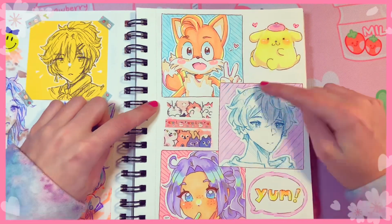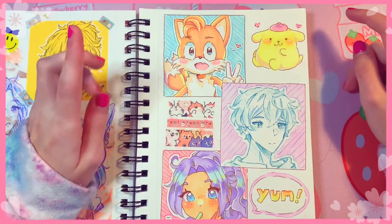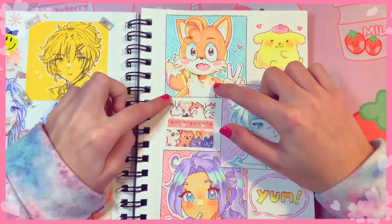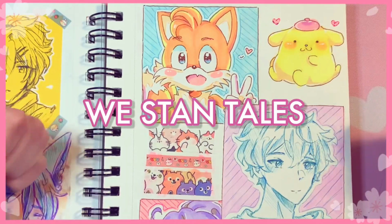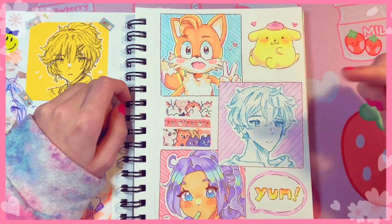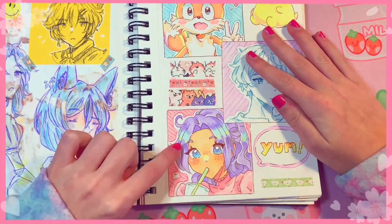This is Tails. I actually drew this on a trip because I was on an airplane, and on the airplane I got to watch movies. So I watched the second Sonic movie, and I loved it so much, and Tails is my absolute favorite. We stan Tails. Tails is amazing. And I drew Pom Pom Pudding, and a boy that looks weird, and my OC Marin. And I think she looks cute here.